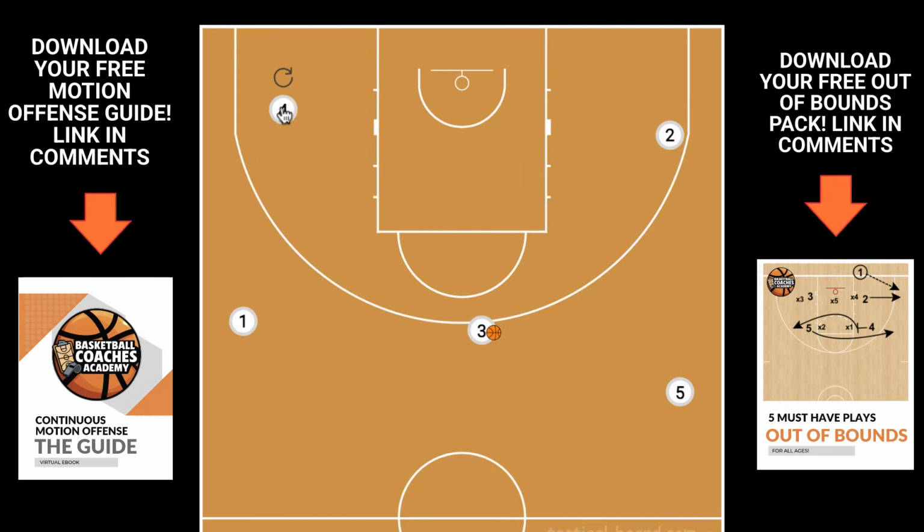So now we're in that 5-out again, but everybody has just moved positions. We won't get these players so high. Right now, what we always try to enforce is, as well as swing the basketball to the other side of the floor. So let's get the ball on the other side of the floor. But now the same situation happens. We need to cut to look for that basketball. So everybody is going to fill a spot. Right, everybody's going to fill a spot. Now we're reset again. All right, let's get the ball up top. We're back into our 5-out.